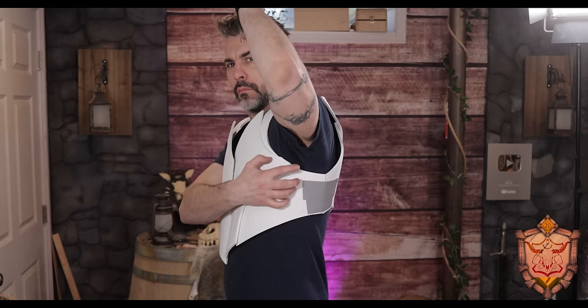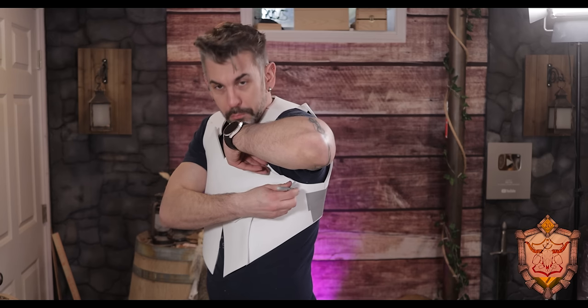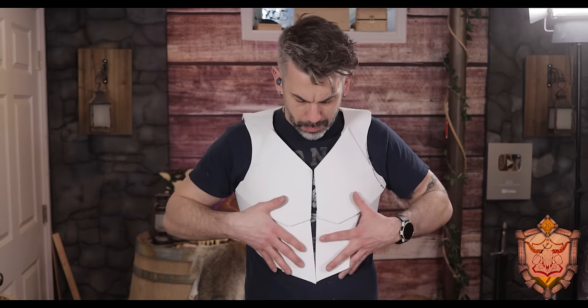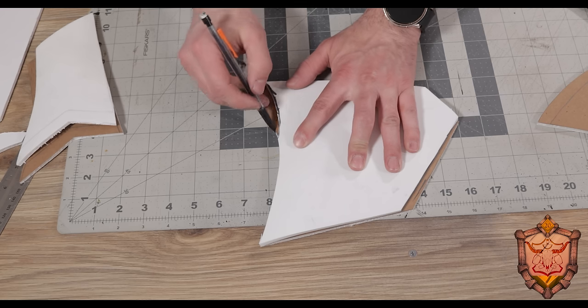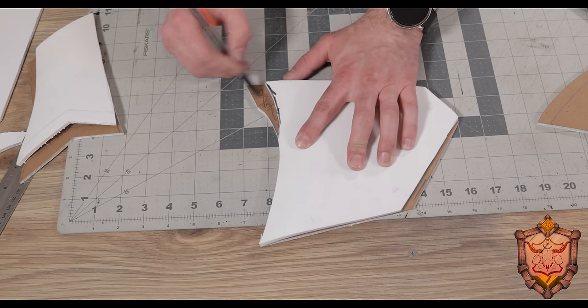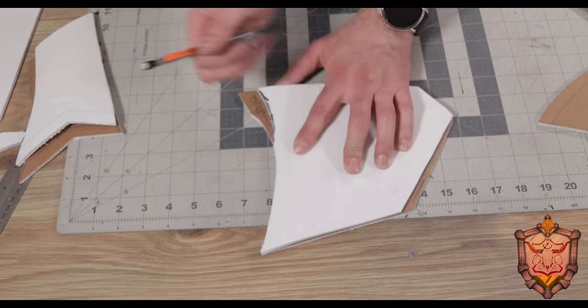Check out how cool this looks — I love it. I noticed the arms felt a little bit tight, so I marked those with a Sharpie so I knew to cut some of that away. I also noticed it didn't close evenly — when I straightened everything out on paper, it didn't have those curves and contours my body has. I had to knock out those two high points on the ends, and after that it fit super slick. The armhole felt way better, so much better. Those adjustments only need to be made to one side — just remember to correct your templates afterward.